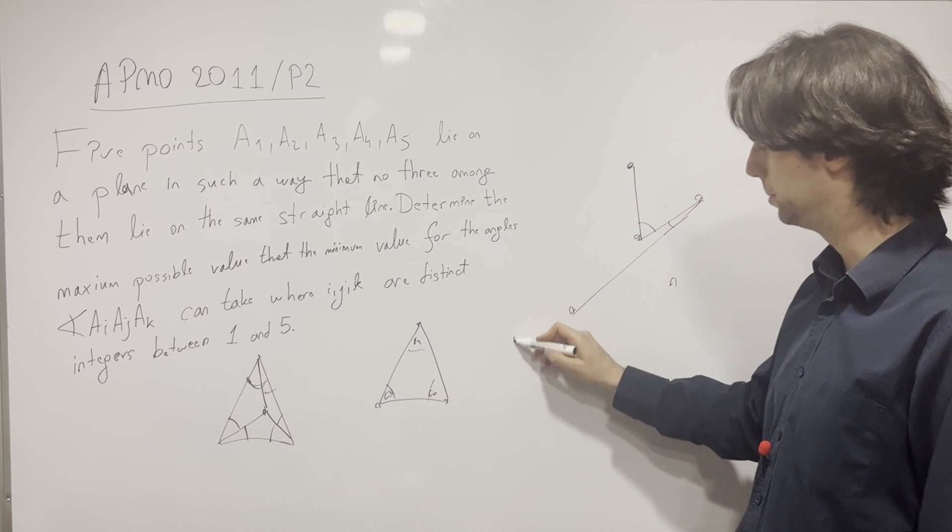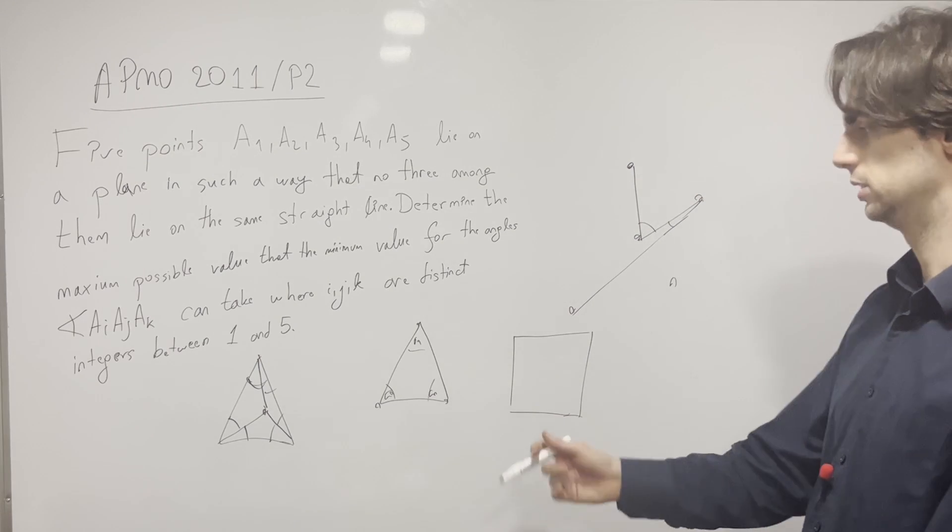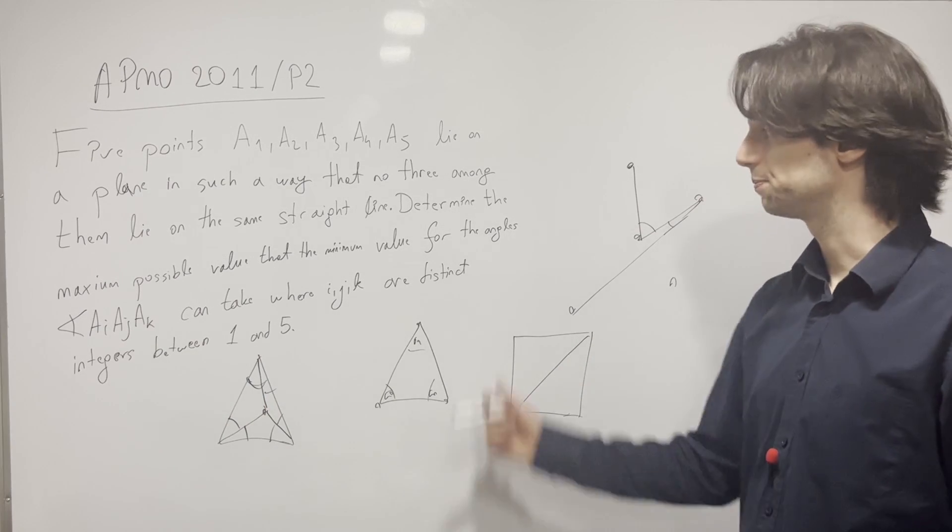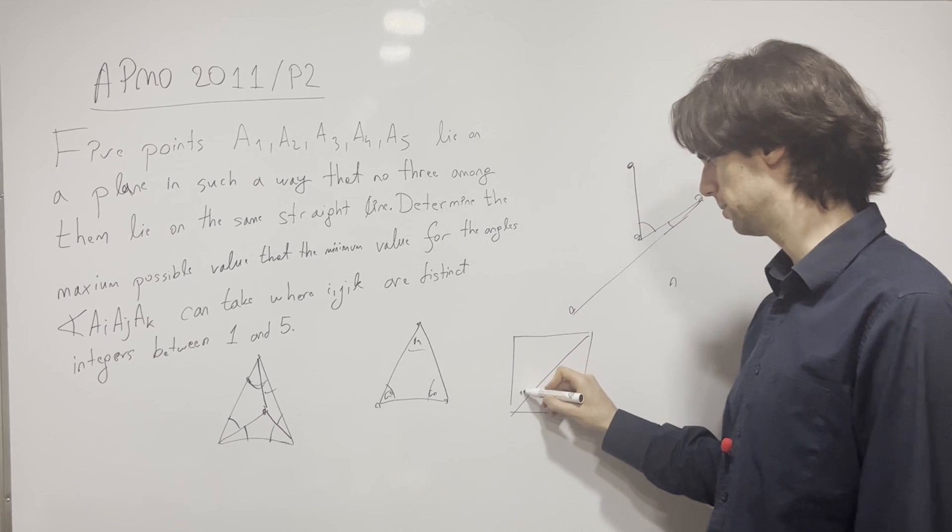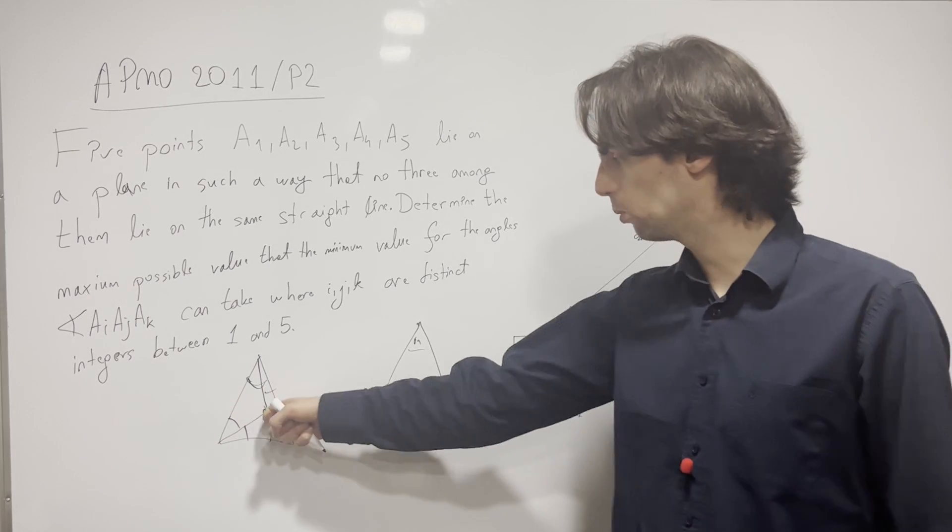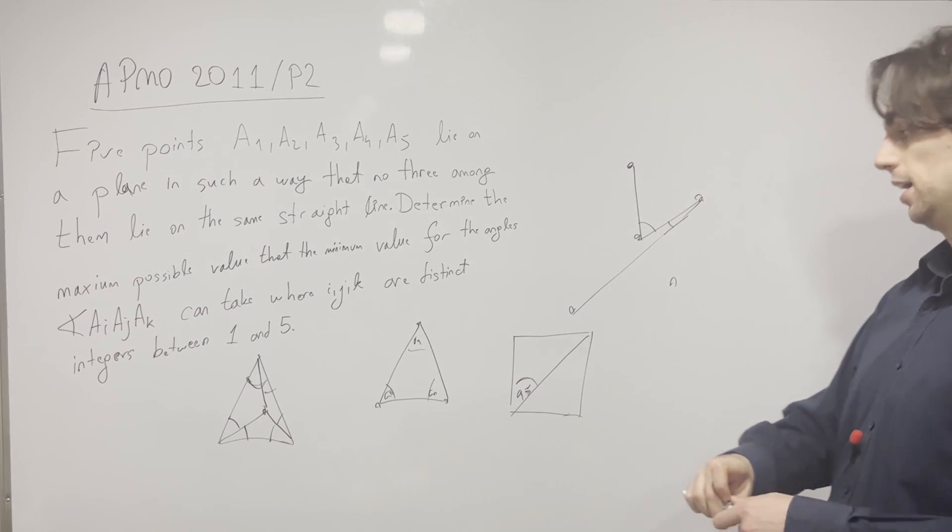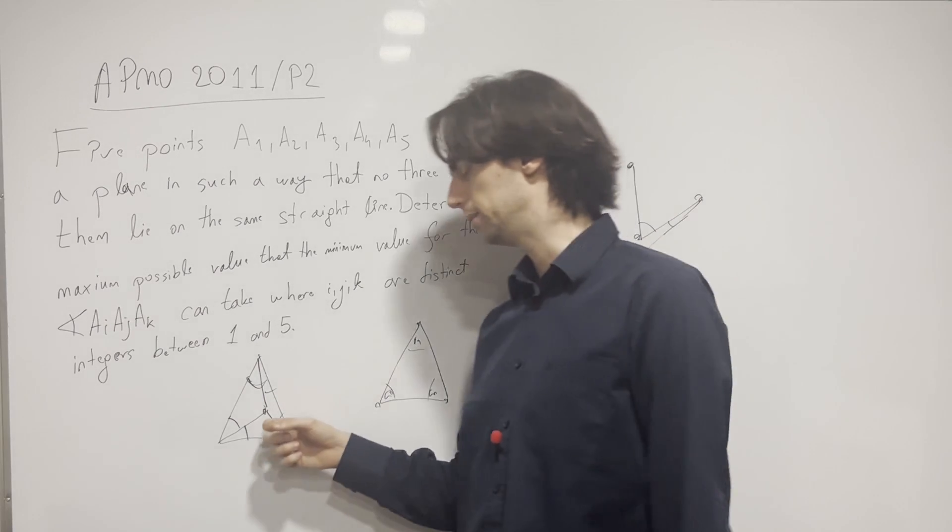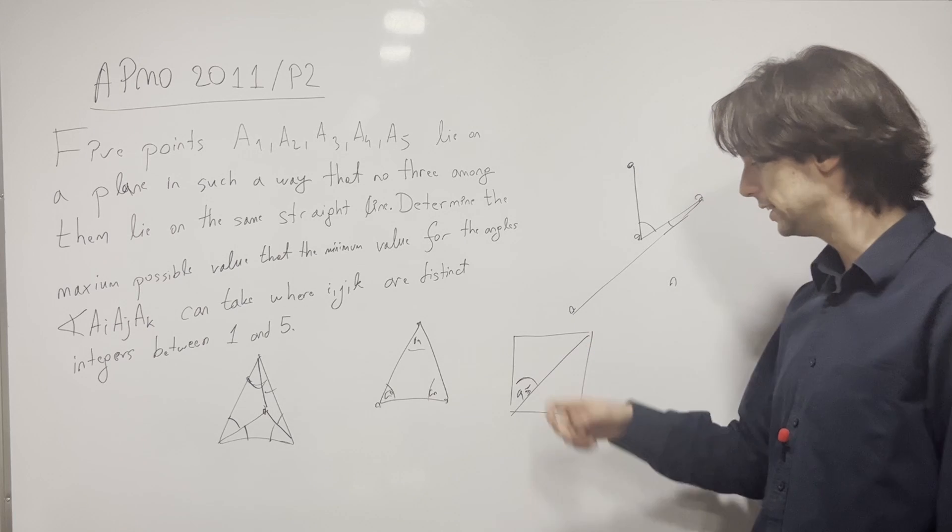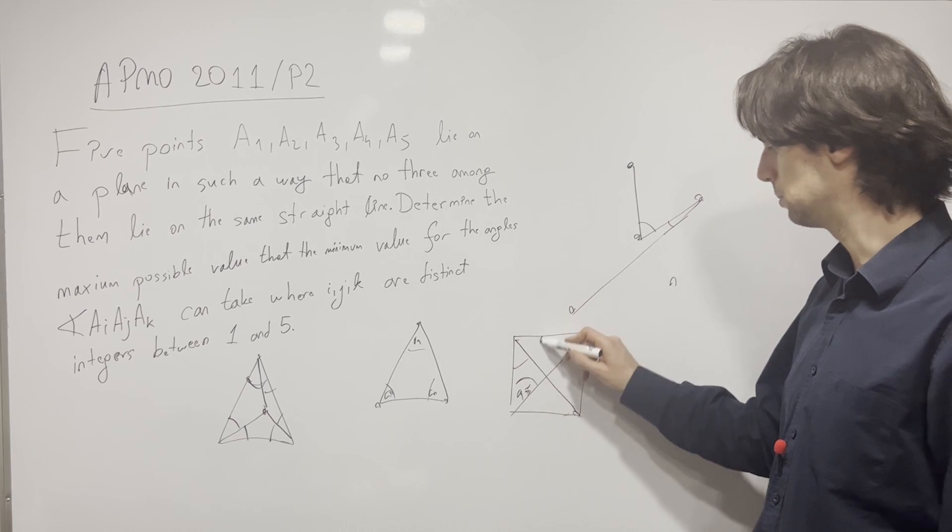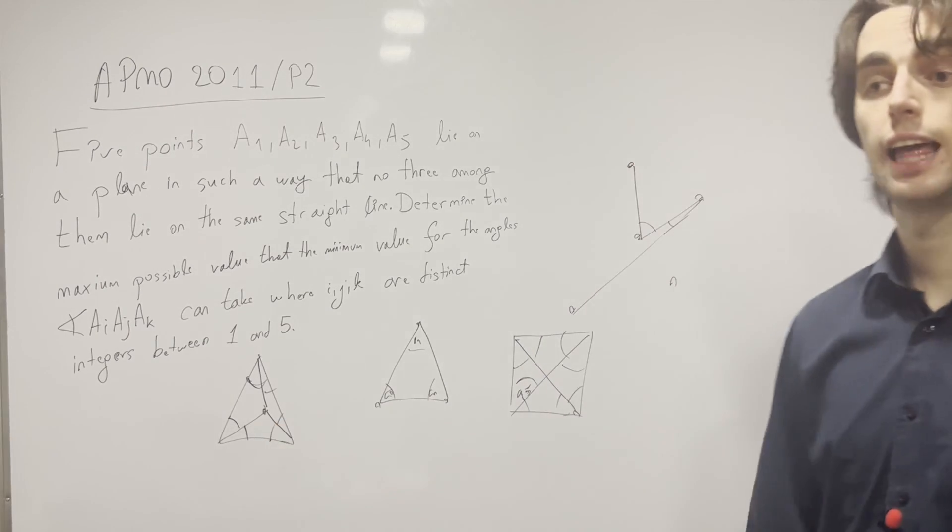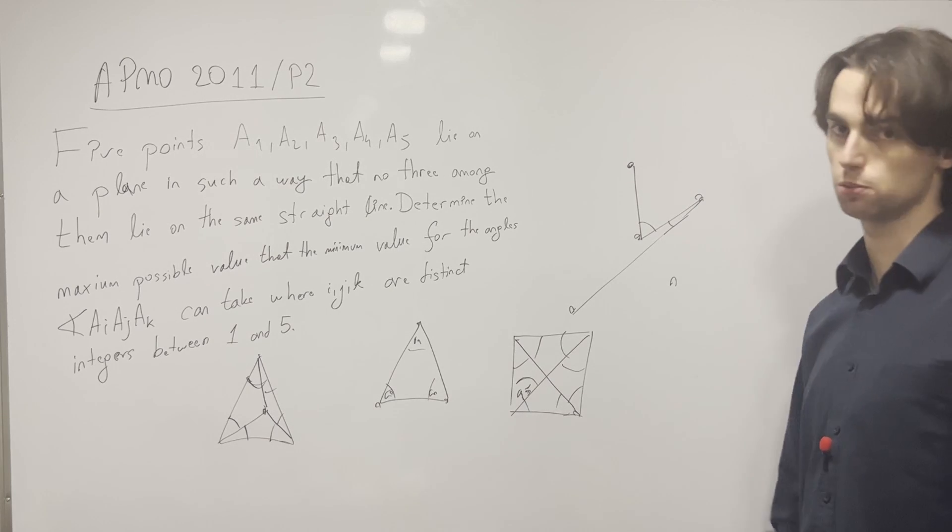But if we look at maybe a square instead, like 4 points where one isn't inside the other, we're going to have the biggest angle, the smallest angle, its value will be 45. And I think we can even go ahead and say, case by case, if we can have a triangle with a point inside, then we have this situation where the smallest angle is going to be at most 30. And if not, then we're going to have all of these angles. We sum them up 1, 2, 3, 4, 5, 6, 7, 8 angles. They sum up to 360. So one angle is at most 360 over 8, which is 45.